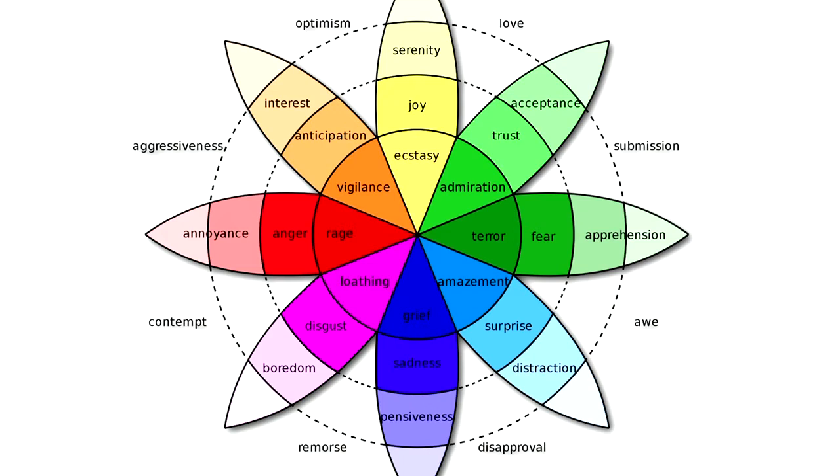Let's say you're somewhere and you're being distracted all the time. We'll look over here at 5 o'clock. You're being distracted, and what's going on? Maybe what's your apprehension? Maybe your pensiveness. Let's move out. Is there some disapproval going on that you're feeling, some awe at the same time, but you're distracted, and you can use words to describe the complexity of emotional experience. So this is a very, very cool descriptive aspect of emotions.